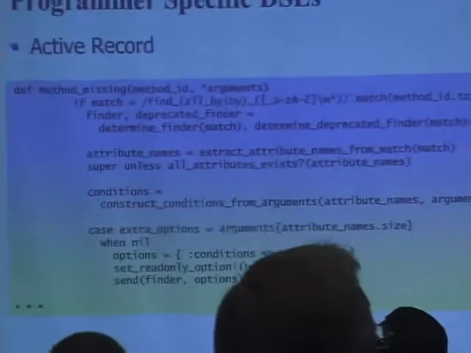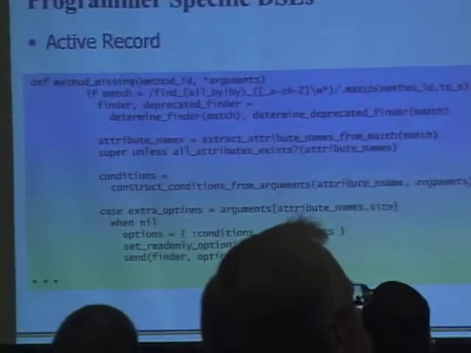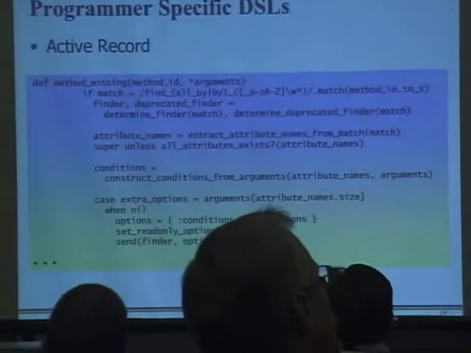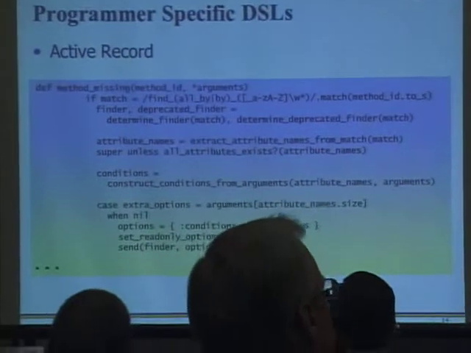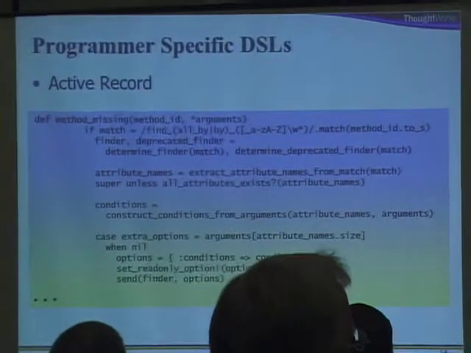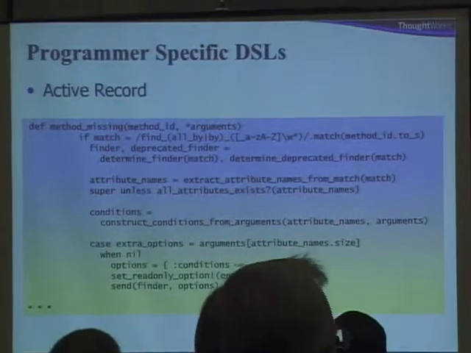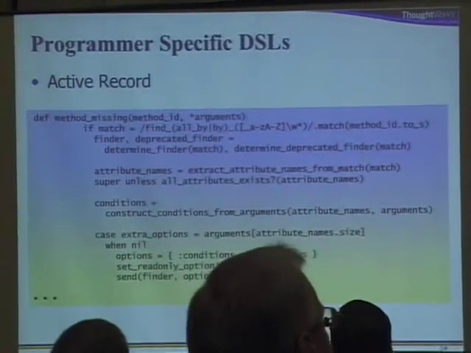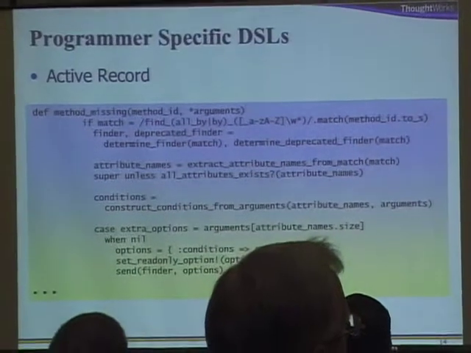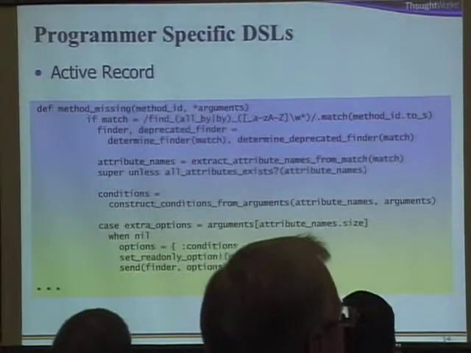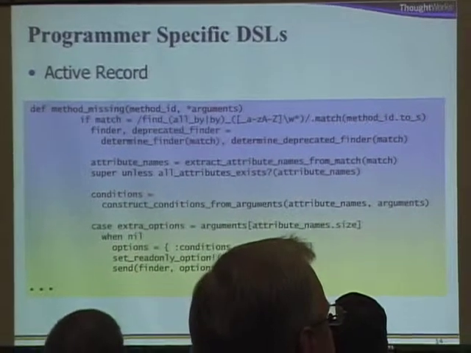The way that it does that is with method_missing. So when you inherit from Active Record, you also inherit the method_missing behavior that's built into Ruby, so that when you request something that doesn't exist, some attribute that doesn't exist, method_missing can catch that, find out the name of the thing that you're looking for, and synthesize a method on the fly that will return that value for you automatically.